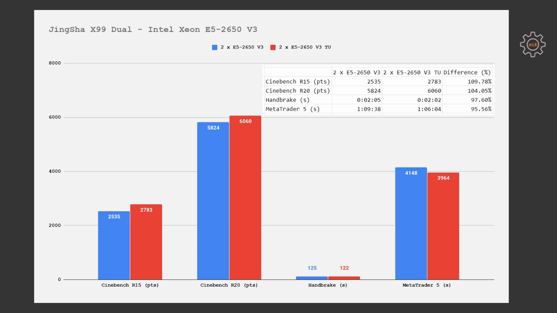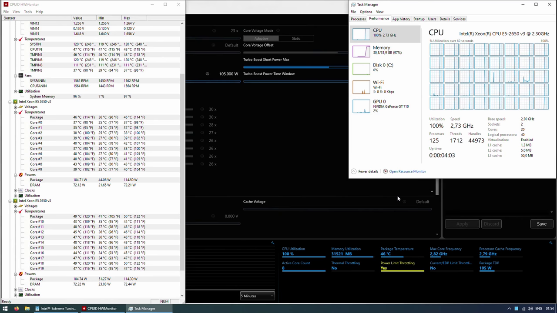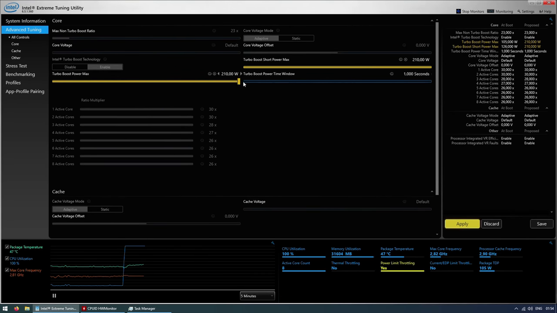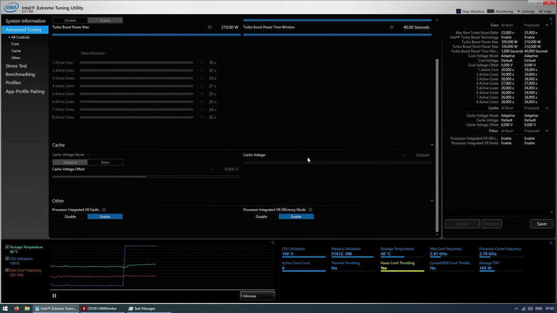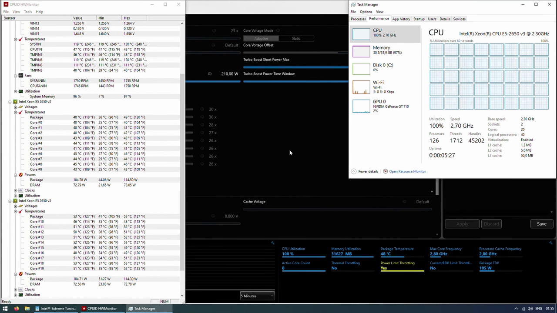I was expecting that unlocking Turbo Boost and forcing Xeon E5-2650 V3 to work at its maximum turbo frequency of 3.0 GHz would provide significantly better results than the default stock configuration. After the performance benchmarks, I have decided to retest VRM thermals with the Turbo Boost unlock. Once again, I have started Prime95 stress test and was running it for 1 hour with the two Xeon E5-2650 V3 and Turbo Boost unlock.